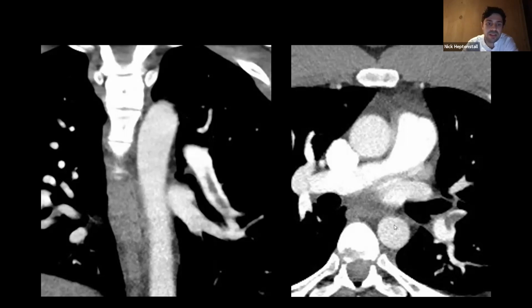The key for looking at these and the images that they select is just looking for any area that's dark within the vessels. So there's no dark bits there. There's no dark bits in the main pulmonary trunk or in the aorta. But in these pulmonary vessels here and here, there are filling defects. This is what PEs look like on a CTPA.